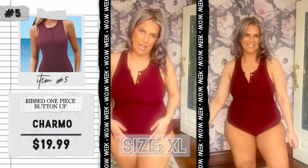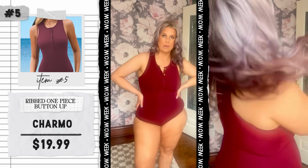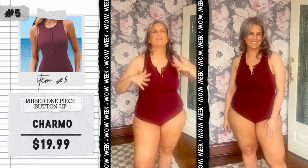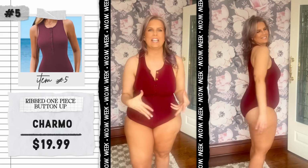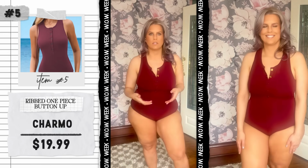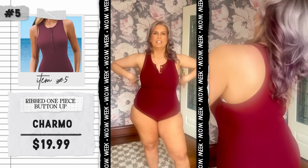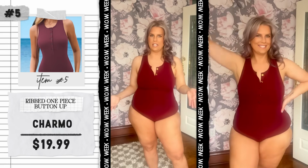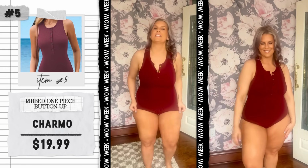I'm wearing this in a size extra large, and I can't say much else about it other than I love it so much. One of the reasons I do that is because if you're gonna be outside hot and sweaty, it just feels like less things. Usually I wear a cami and then typically you have a bra on and all that kind of stuff. Here, it's just one thing, no bra. You don't have to worry about sweating because it feels like you should be wet in a bathing suit. It's just a whole vibe. Let me know if you've done it before, but this is really cute.